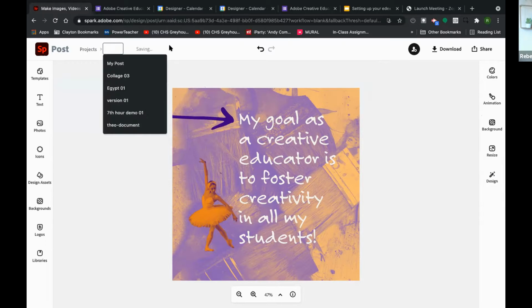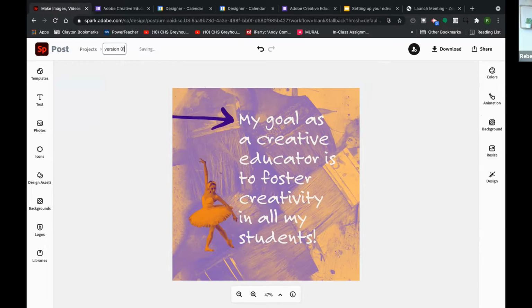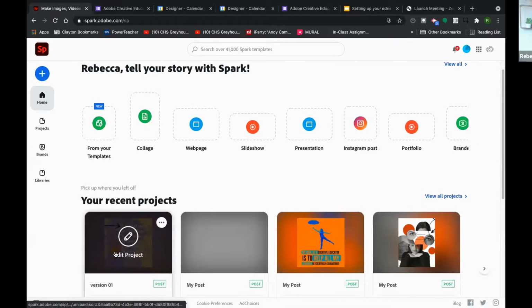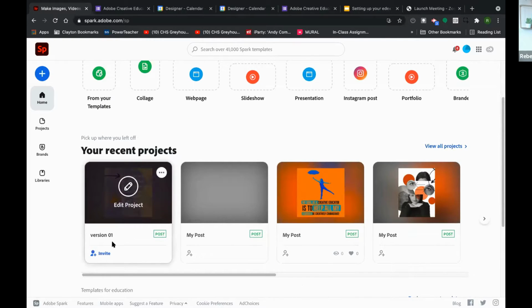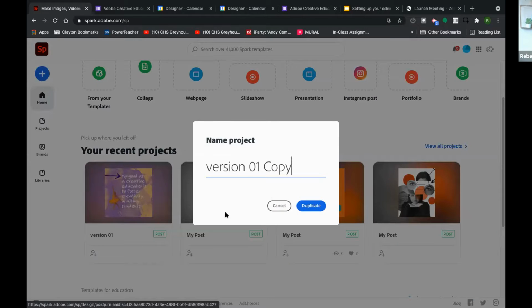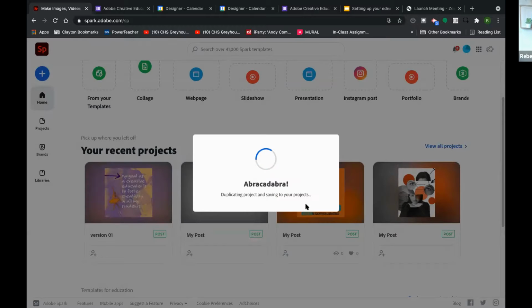So let's say I'm really excited about this one right now. I'm going to name this version 1. Right up here at the top, you can rename things. I'll hit save. And this is the magic of having students make multiples in something. I'm going to go back over to home, and you're going to see that I just created this, and you can follow along as well. I've got my project right here. It's called version 1, it's a post. I'm going to click on the 3 little dots at the top and say duplicate. It's going to duplicate my entire file. I'm going to call this version 2. Now, naming conventions is a whole other topic for another day, but your students will only have a bunch of my posts if you don't teach them to give it different names.